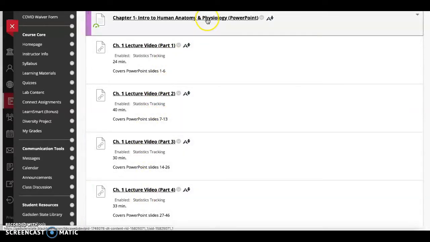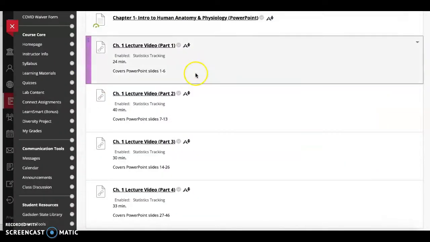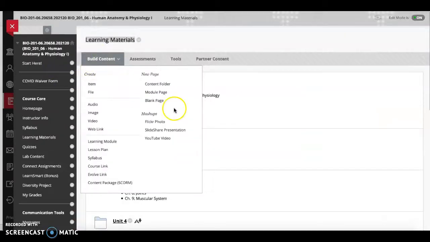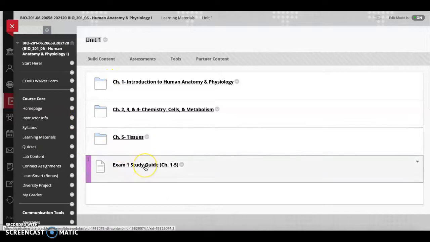But if you'll have that PowerPoint handout with you, then when you're watching the lecture videos, any notes that I say, like this is an important definition, you need to know this, you can highlight it because you've already got the PowerPoint printed off. There will be times where I type out extra notes that you need to know, and you can write those in the notes section of the handout. So all of those are located in the learning materials. I've also got a study guide for each of the exams too, so take advantage of that.